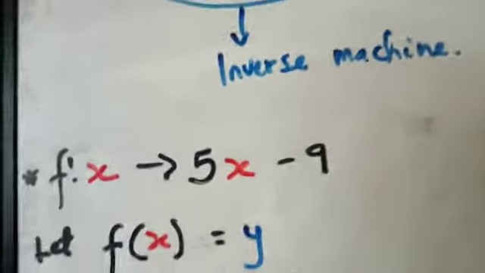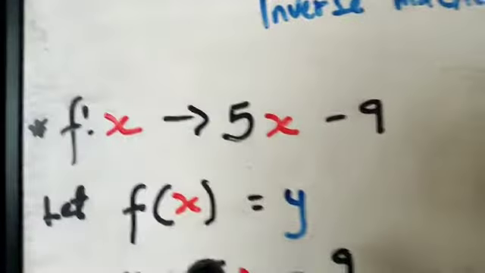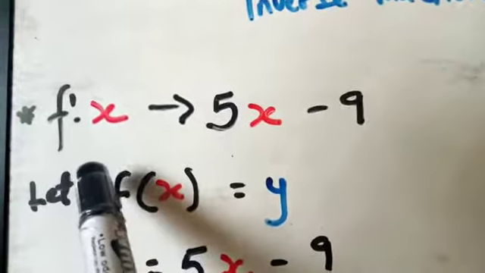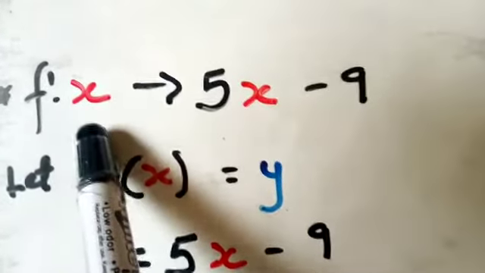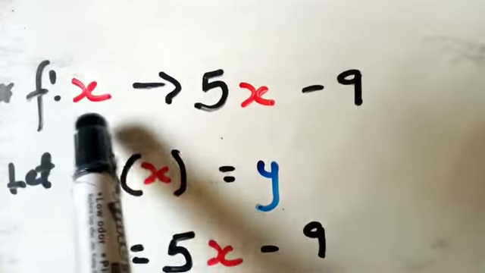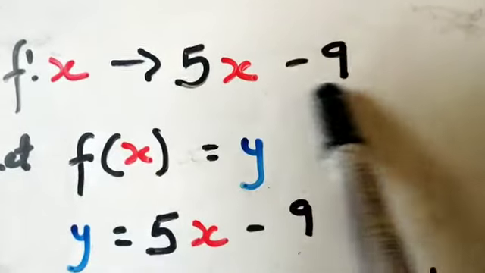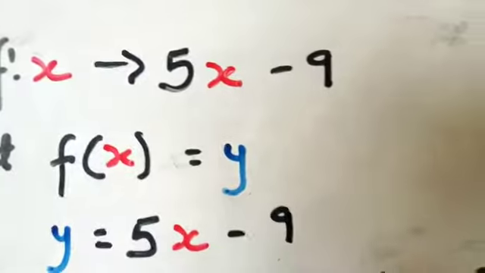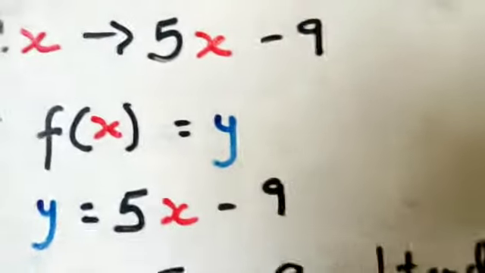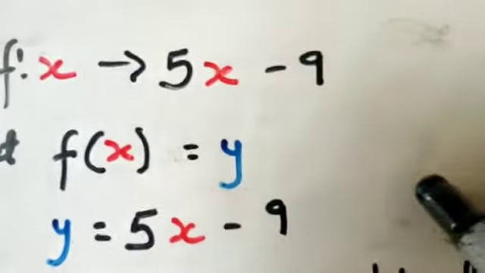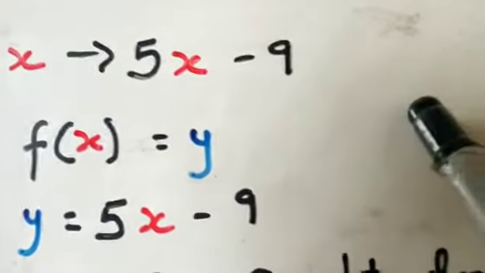Now this is a very simple example. This is a pure past question, and you should be familiar with this notation. What it means is that this is the function. We are picking the child. The child is the x. You have to plug the child inside this machine to determine his or her mother. So once we pick this child and put it inside a machine, then the image of the mother will appear on the screen.